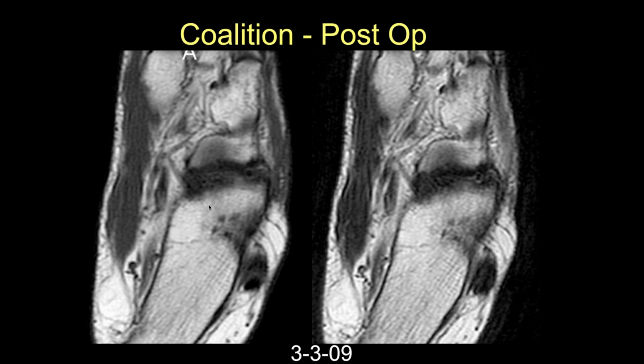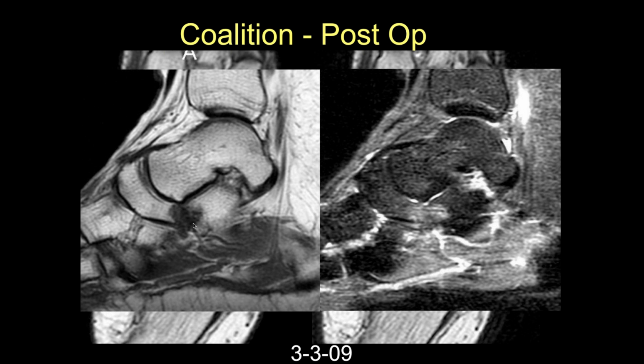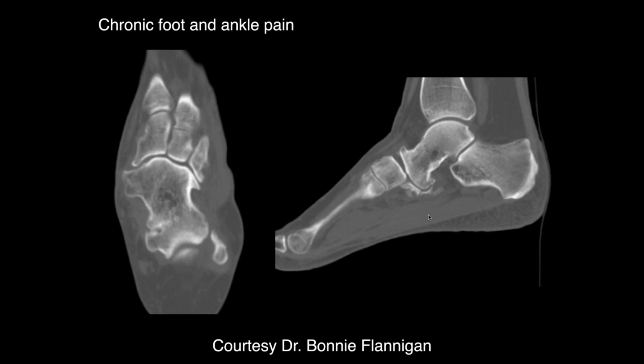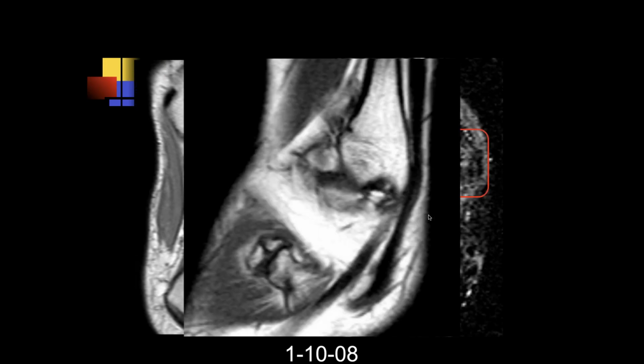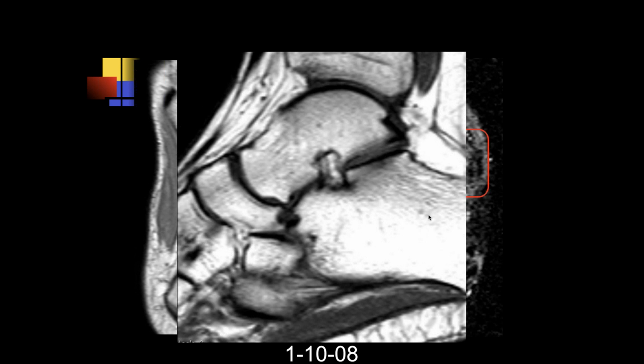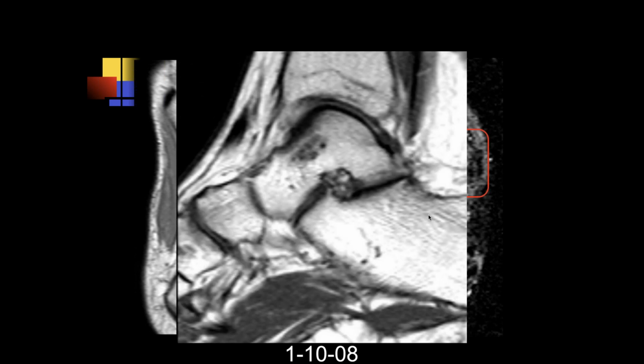The patient then had surgery, and they resected the fibrous coalition in through here. And we can see these are the postoperative changes. This patient still went on and didn't do great, but they had some relief of pain, but they were not able to go back to volleyball, which is what she wanted to do, even after the surgery.